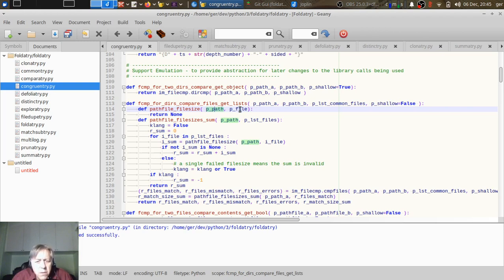Path file. Oh, I see. That's because it returns nothing. Actually, the thing I should patch there is that one. Yes, that's fine. And probably that one there. That matches in there. That matches in there. That's fine.